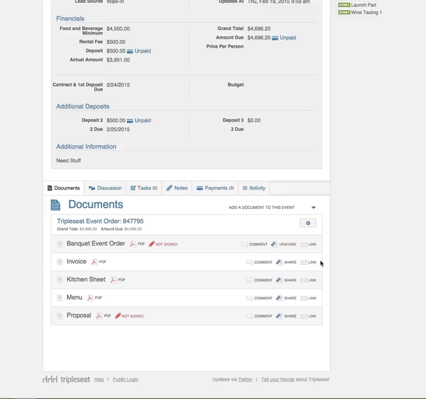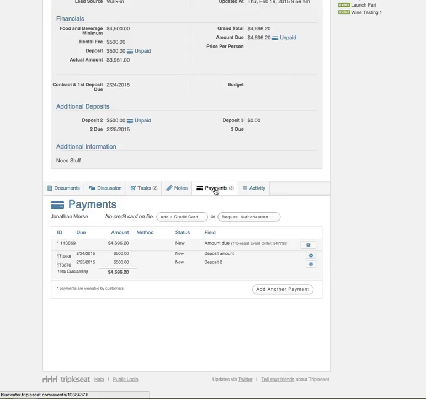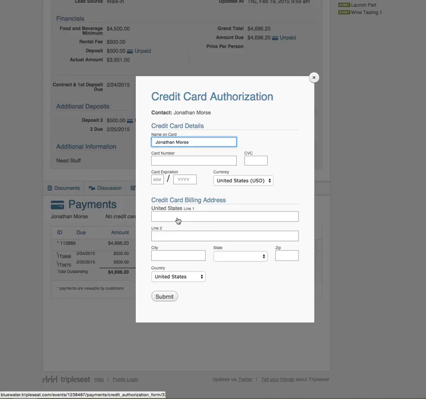So what I'm going to do now is I'm going to skip over to the payment section and see what you can do with payments. So if you look over here to the right, you'll see the payment section. If you click on that tab, if you want to add a credit card to this account, simply click that button, hit add a credit card, and if you already have their number, you can type the number in here manually yourself, and then hit submit, and you'll just add the credit card. It won't charge the credit card, you're just adding it for future charge.